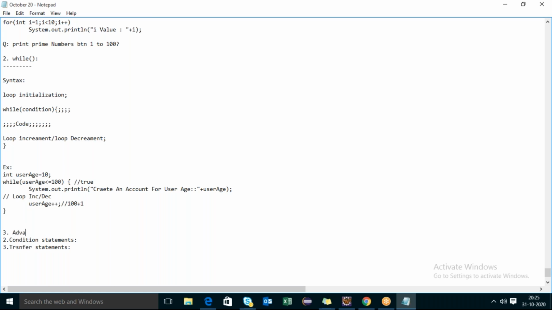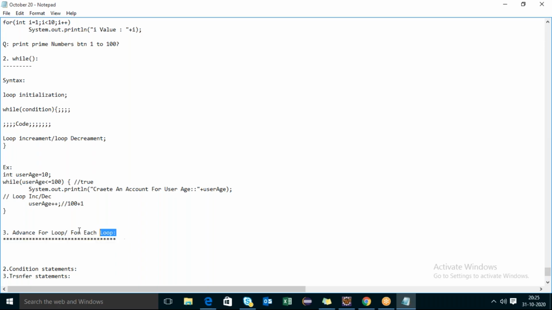Out of for loop and while loop, we have one more loop, team, that is the advanced for loop, or people normally call it the for each loop. This is the advanced one, team. We'll discuss it later; there is a dependency concept on this. Out of these three, first go for the advanced for loop. So first give priority to the advanced for loop.